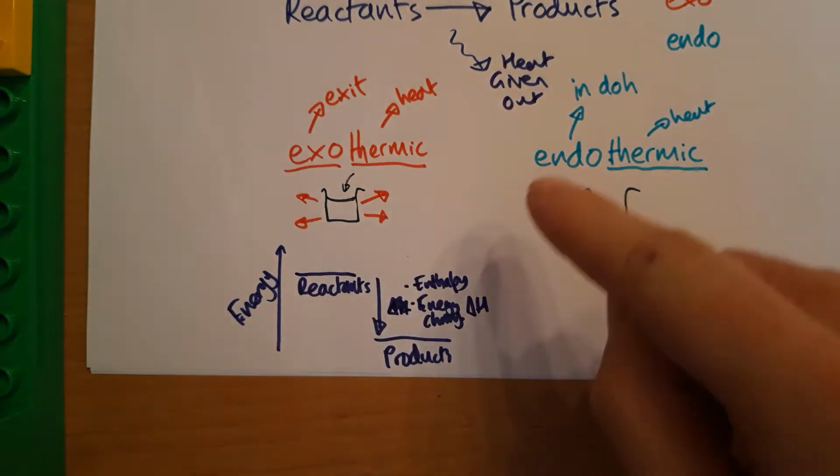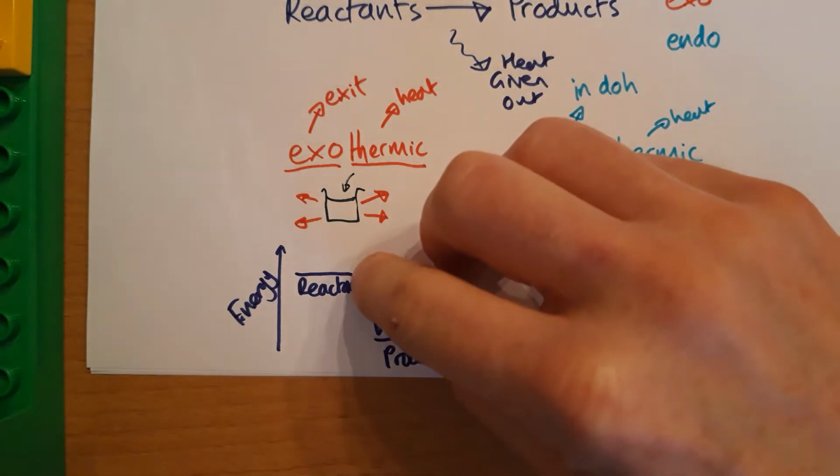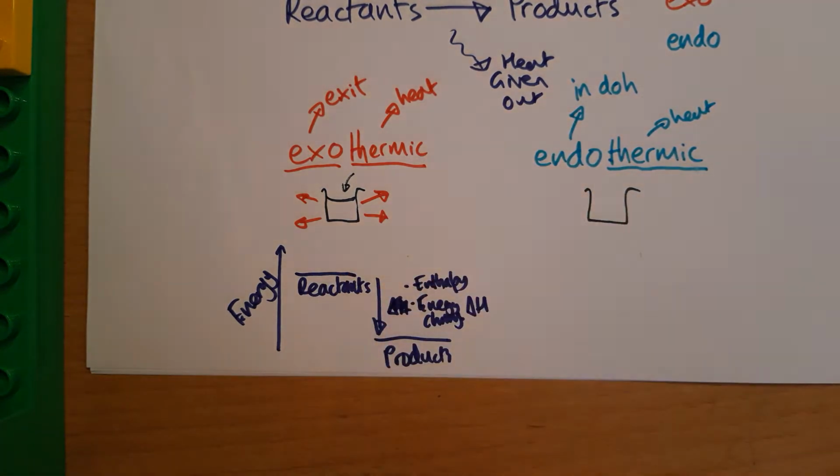So just to make this clear then, if the reactants are losing energy, you've got to think, where does that energy go? The energy goes into the room, so the room gets hot, or the thermometer gets hot, or whatever it might be. But the chemicals themselves inside have actually lost energy, but they've lost energy to you.